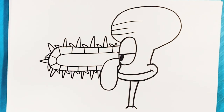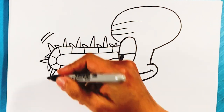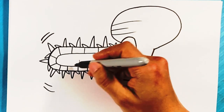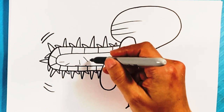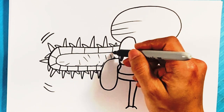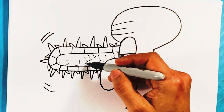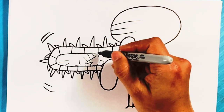Right on. Gonna go over here in this area, line, line, because I want it to look like it's moving, right? Line, line. And let's put a couple of random thin scratches, try to make it thin if you can, on the chainsaw. Right there. And what you can also do is put these little stains right here on this side.